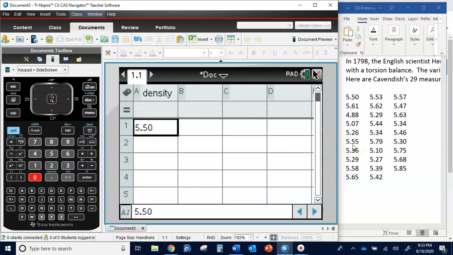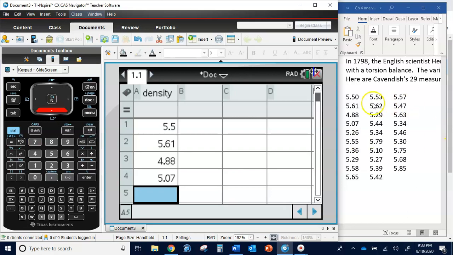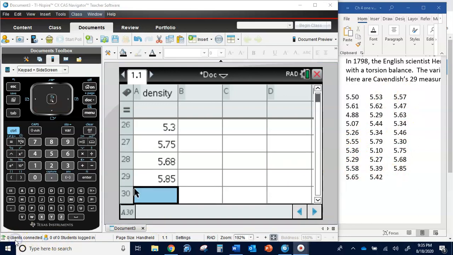Now there are 29 values in this list, so it's going to take me a little bit to get them all entered, especially if I was typing this in on a handheld like you have. So one thing to note, even though my data is in these three piles, I'm going to enter this in one big long column. So all 29 numbers in one row. I'm here at 5.07. I'm going to pause the video and enter in the rest of these values, and then I'll be right back.